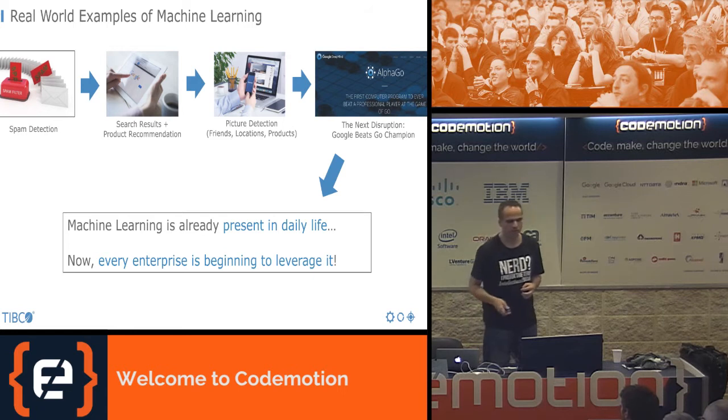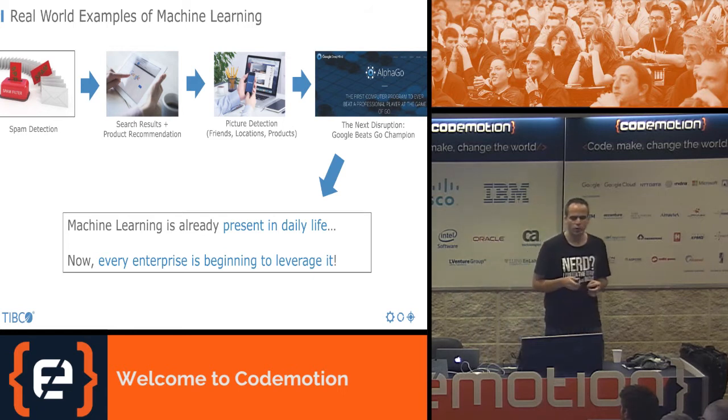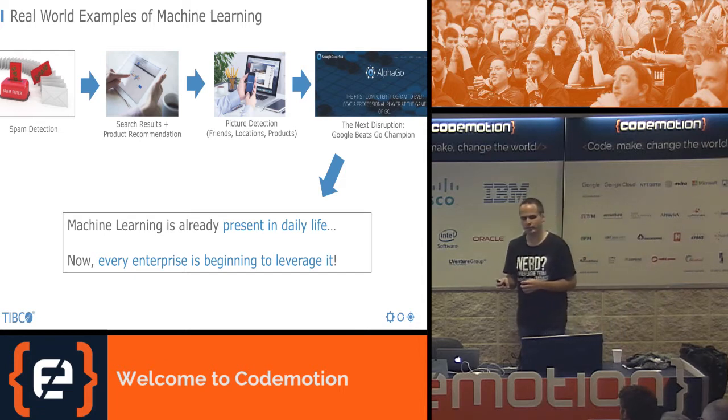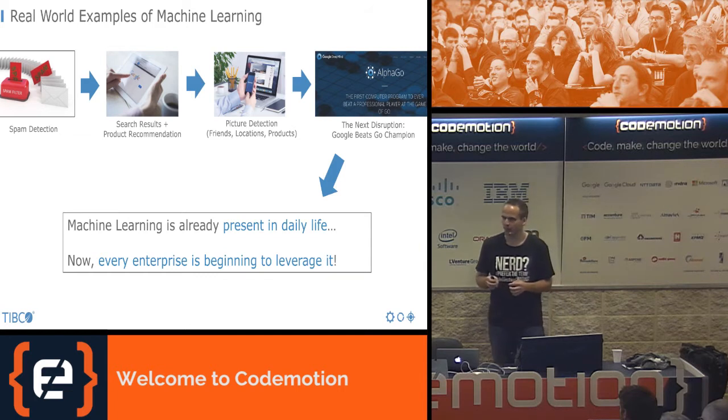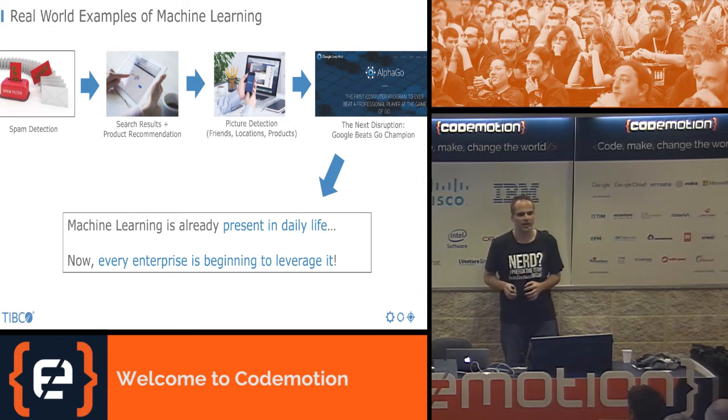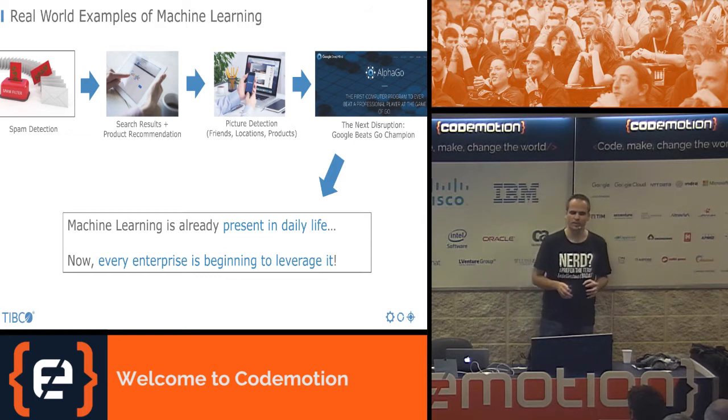And last year, there was also a big announcement where Google had a machine learning or deep learning algorithm that beat a professional Go player. Go is a board game which is much more complex than chess. And now we have algorithms which can beat the professional Go players by training the analytic models more and more. So this gets more and more powerful all the time.